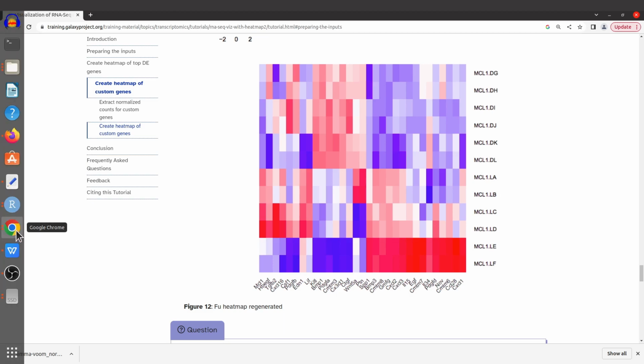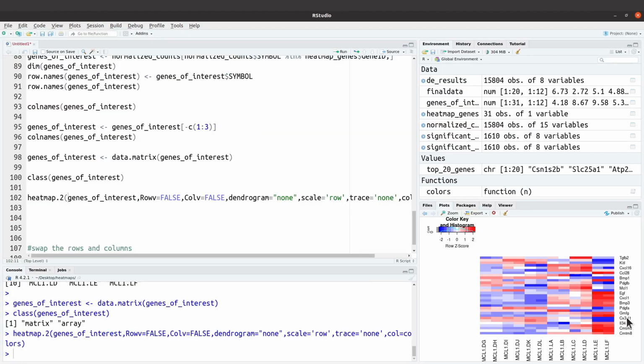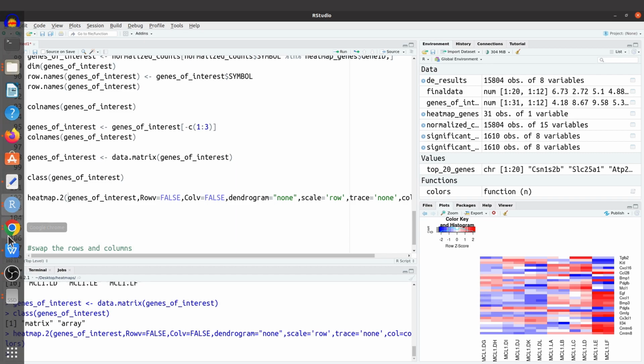But ours is the other way. We have the genes as rows and then the conditions as columns. That's what we have here. So we have to change it. We want to get the same figure as what was obtained here.